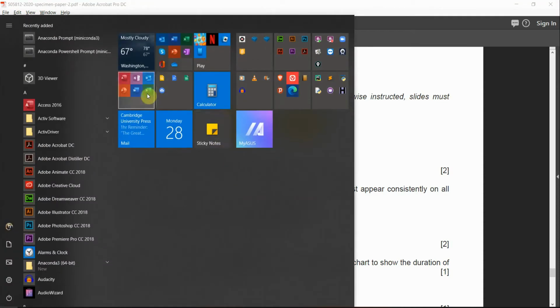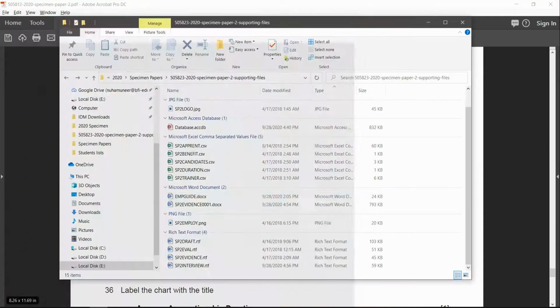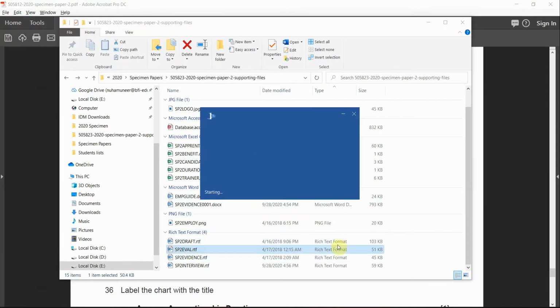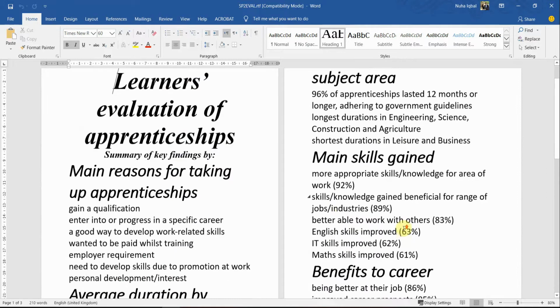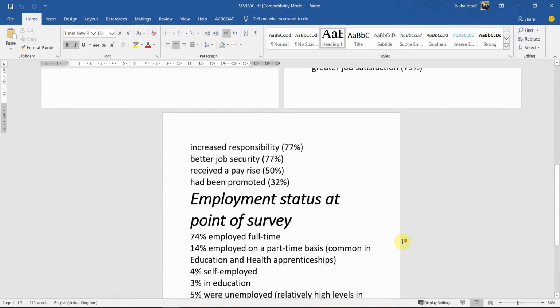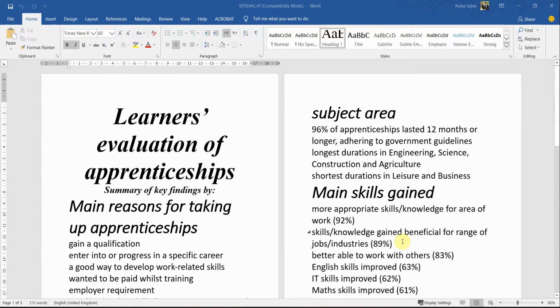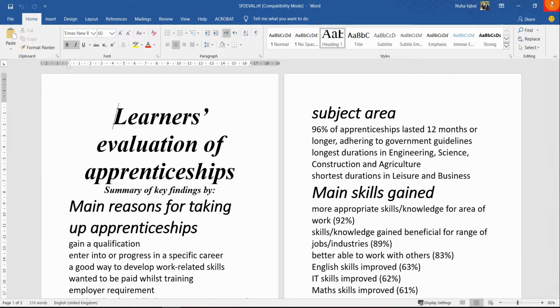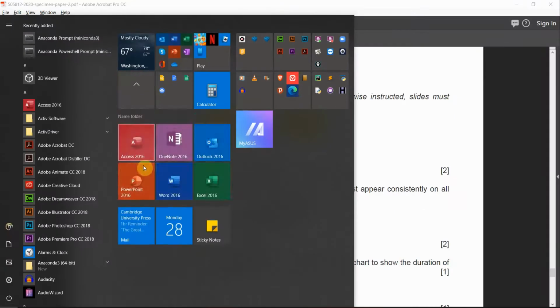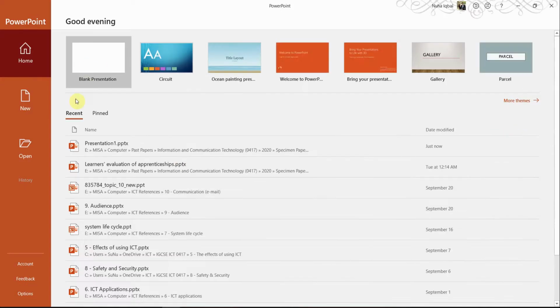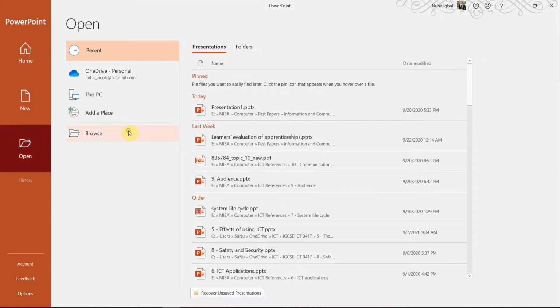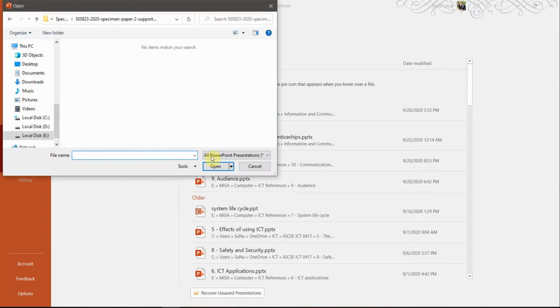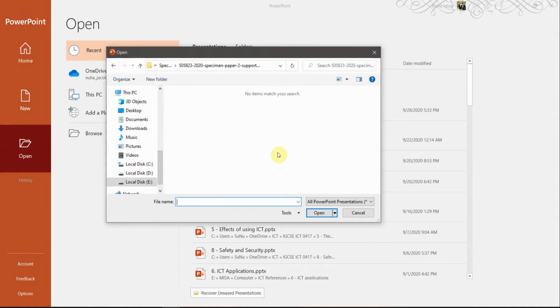The easiest way of opening this type of file, if you check it in the working area, SP2Evil RTF file, is in this specific way. You really don't need to copy and paste it into PowerPoint because you can easily do it by opening this file directly from PowerPoint. So let's do this. First, we have to close this. Open PowerPoint. No need to create any new one. Just go into your working area and open that file. You will find that it is looking empty over here.